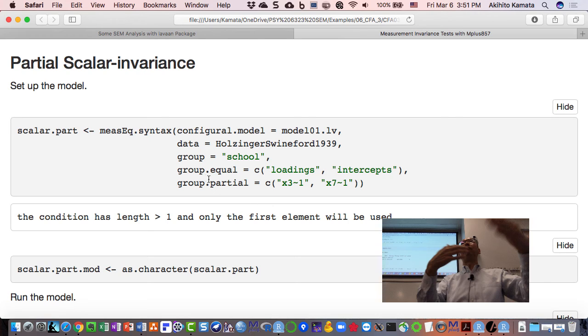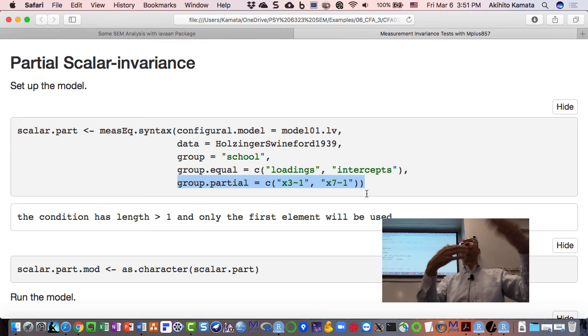In addition to the group equal specification, there is another specification group that is partial. This is where the intercepts for item 3 and item 7 are set free.